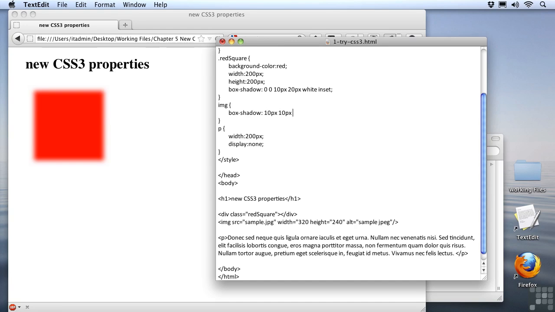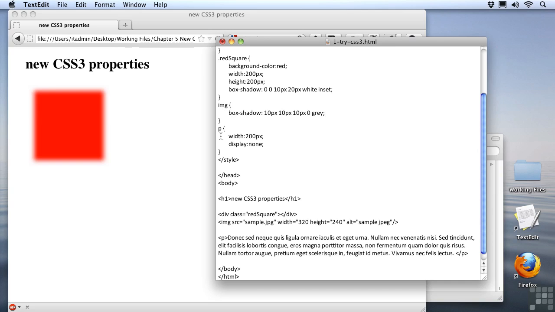I want it to be nice and soft, so I'll set the blur to the same value of 10 pixels. And I don't want any spread, but since I want to change the color from the default, I'm going to add a spread value of 0. Now that makes it easier for me to read and for the browsers not to get confused. And after that, I'll simply add in the color that I want to use, which will just be gray again. I'll set up a semicolon at the end, and what I'd like to do is use this exact same shadow on our paragraph as well.